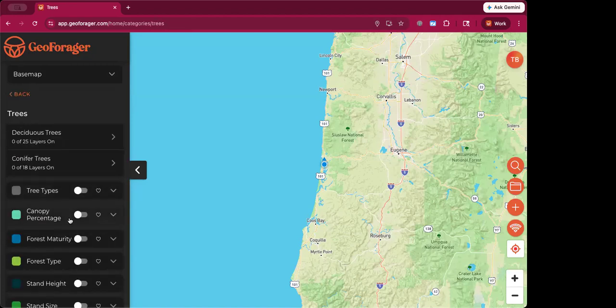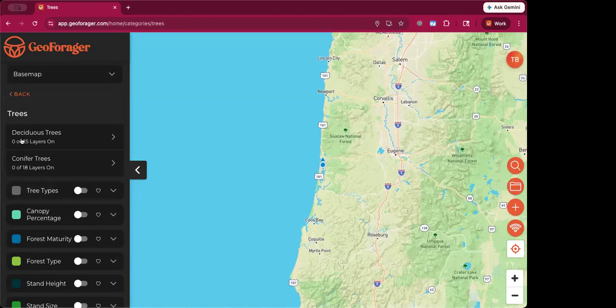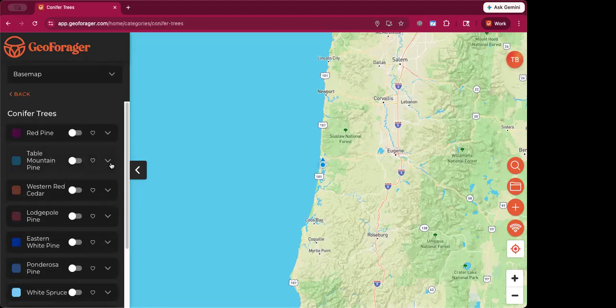And I'm going to probably say this a lot, but there are things in GeoForager that really aren't available anywhere else. We have, first of all, the top choices. These are tree distributions by species. And I don't have every species in here. I've picked the most important, and I've been adding them when people ask for them in the request a feature. If somebody says, I'd like to have this tree in here, I will go add it to the map, assuming it's available. So far, everything I found, every tree people have wanted, except a very unusual rare tree called a Monterey cypress, which I've never seen, I don't think.